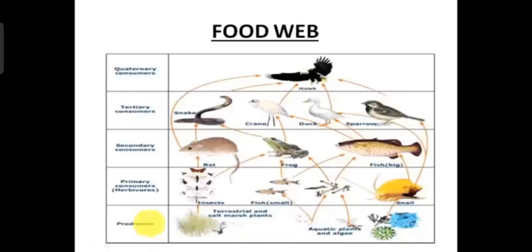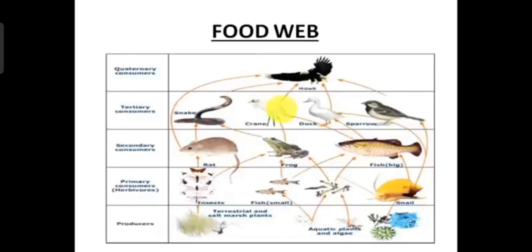So we talked about the producers, that is, the plants over here. Then we have the primary consumers, which are herbivorous animals. Then the secondary consumers. Then there may be another level in which we have tertiary consumers, and then the quaternary consumers. Sometimes in many ecosystems there may be just two stages, that is the producers and the primary consumers. And in some other ecosystem there may be 3 stages. It depends, and there may be 4 stages.